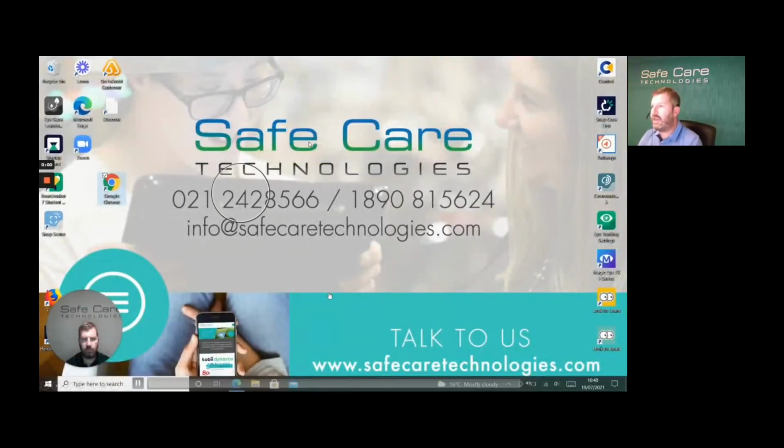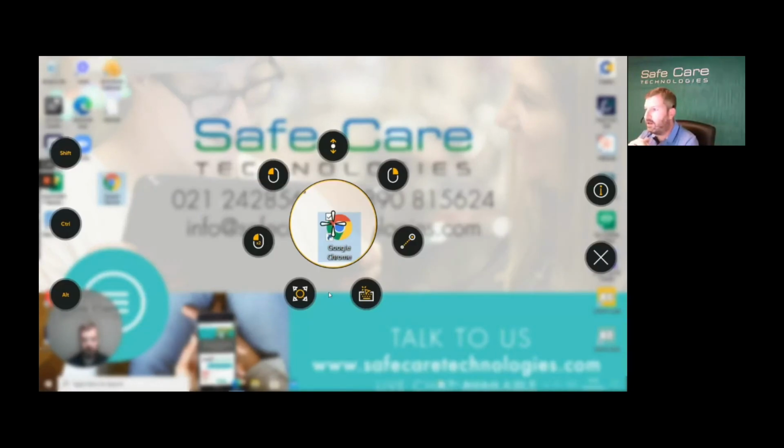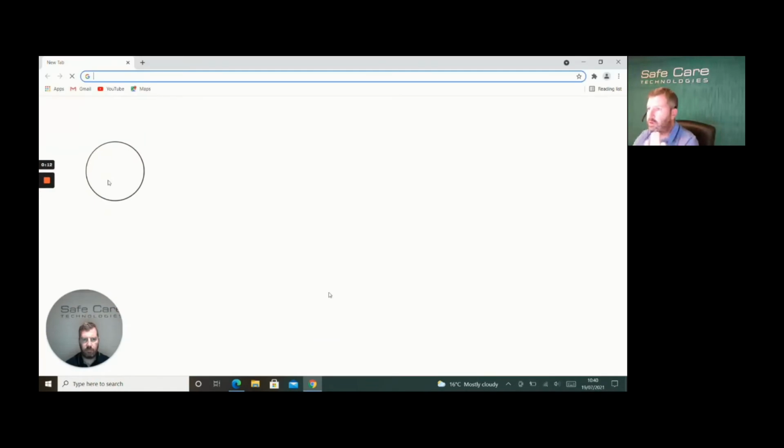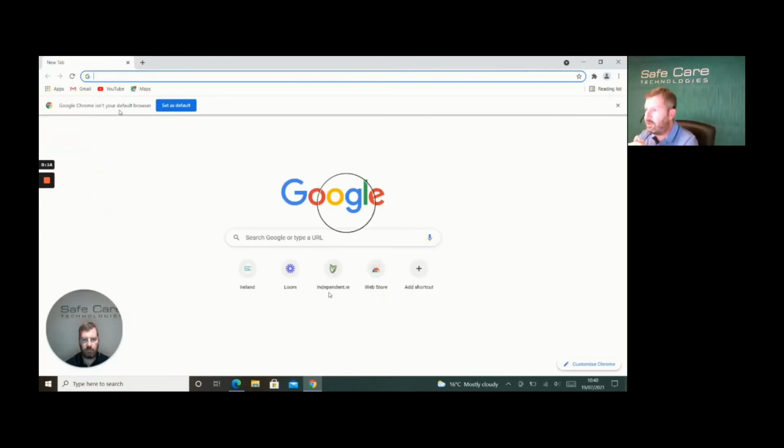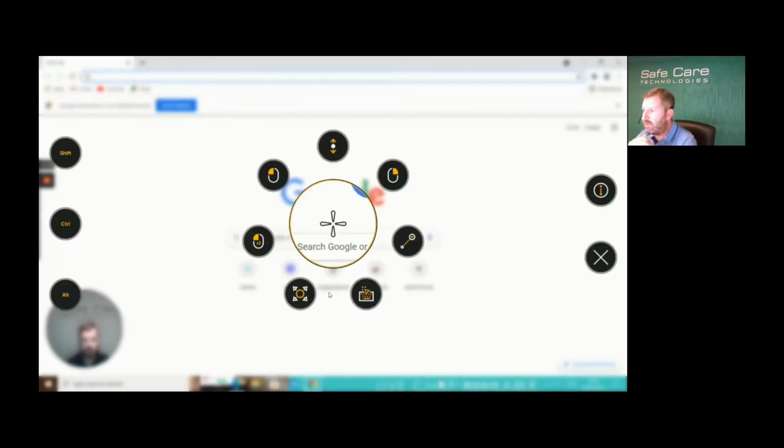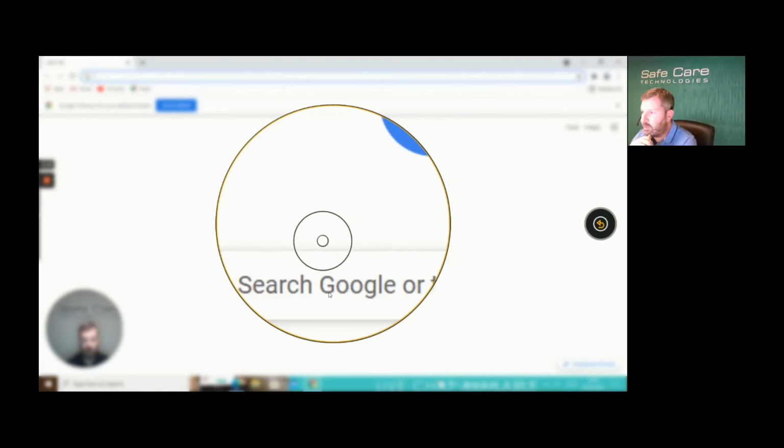So again, I select Google Chrome, I fixate on it for a second, I move my trace over to it, I fixate, I've got a pretty good target on it, so I'm going to double click on it to open it. This will now open Google Chrome. I want to use the search function. So I've slightly missed my target. I'm going to adjust and bring it down into the search bar, and then click.